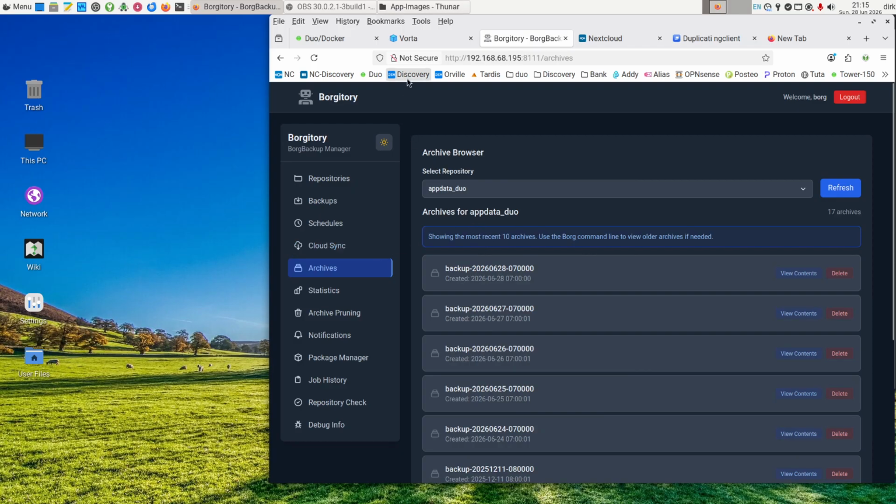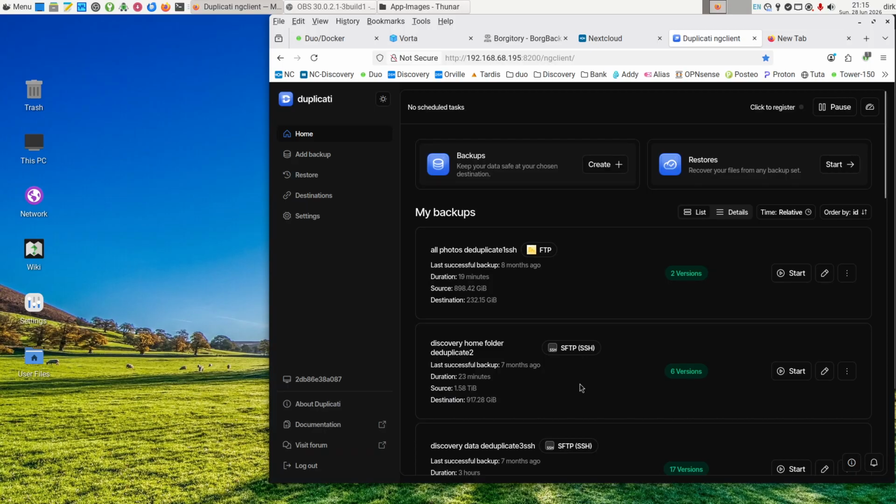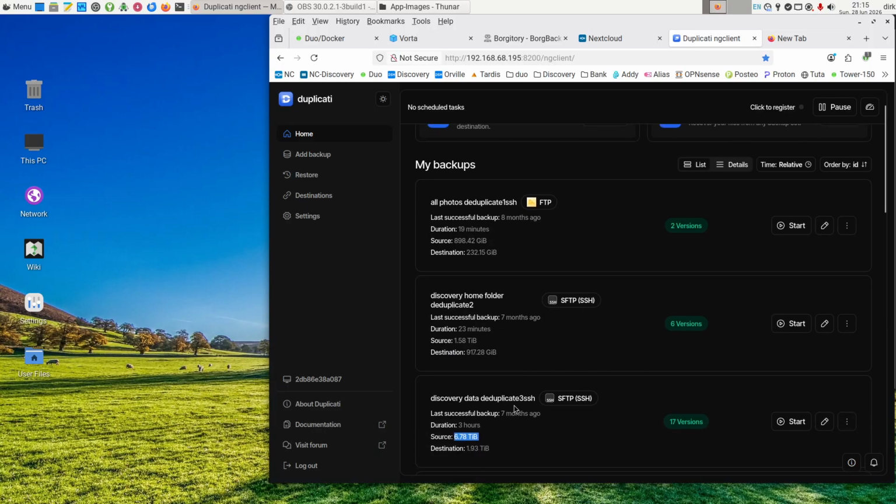So Duplicati still stays with me because it has very good advantages. But I want to test now, because I can't say that Vorta is doing much better. I think it does because I already ran a few backups. But I have to put it through the same stress test as Duplicati, because I mean, making a backup of 6.78 terabyte, that's not bad, right? That means it worked reliably. Very, very nice.